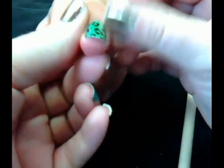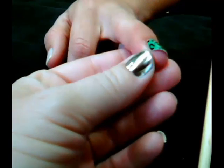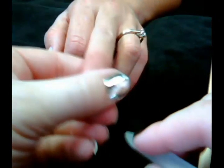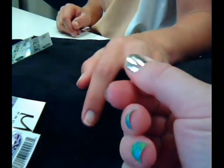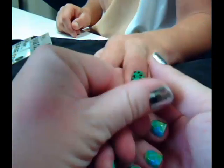And then you always want to really check your work, because if you do feel any little pieces, you want to trim those up. You don't want to have anything too high. You don't want to have anything overlapping, because especially with hands, that's what's going to make it pull up. There's this little spot right here I can't get. Okay, we're going to put some more heat, and we're going to apply pressure under the heat. What we're doing is reinforcing the seal, the free edge. Make sure you really reinforce the corners and the free edge.